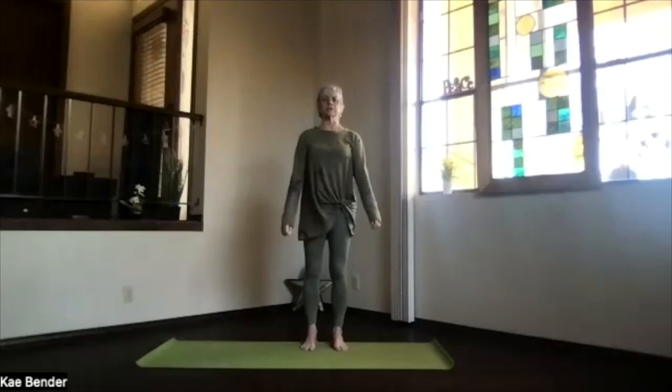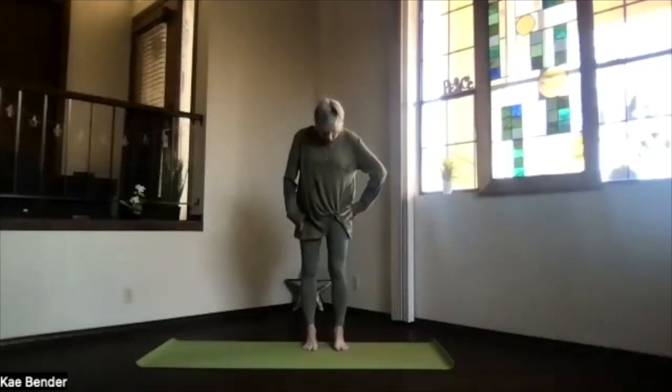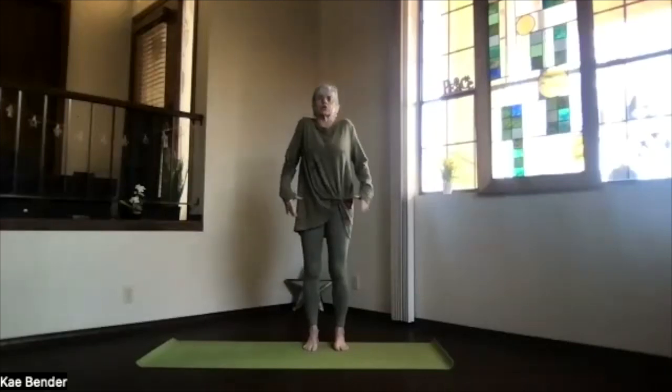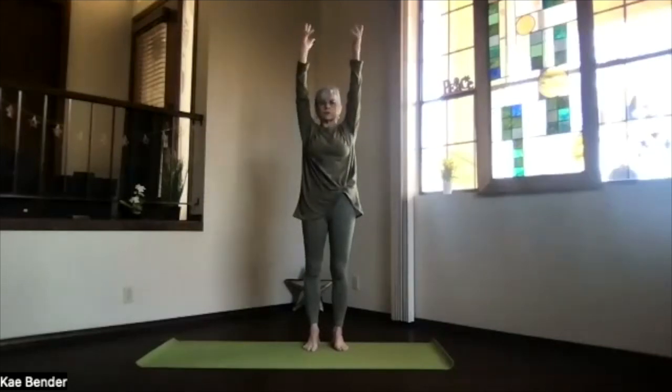And as you return into mountain pose, just take a moment again, noticing how your body is responding today. Make sure your toes are going straight ahead, knees toward your second toes, shoulders back and down. Bring your arms out, palms toward the ceiling, hands right above your shoulders. We'll go into our chair squat.